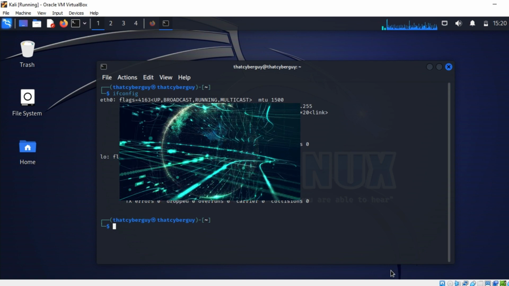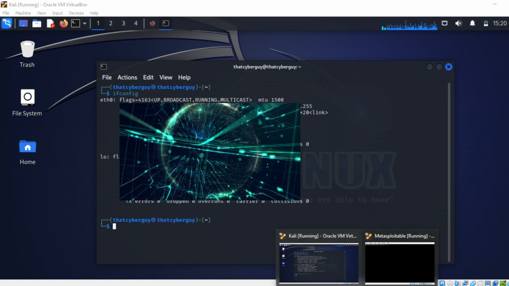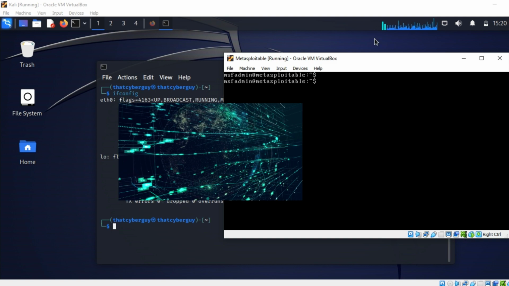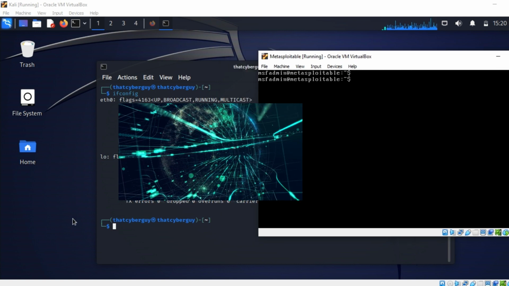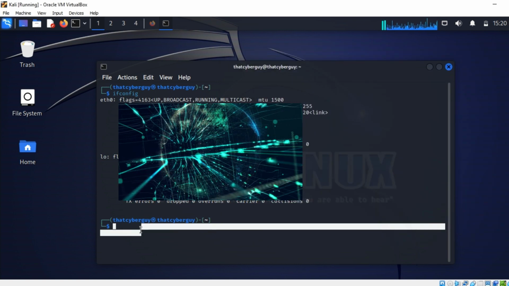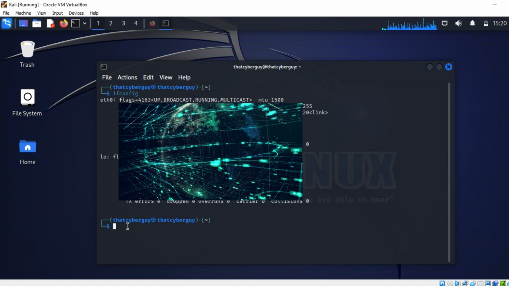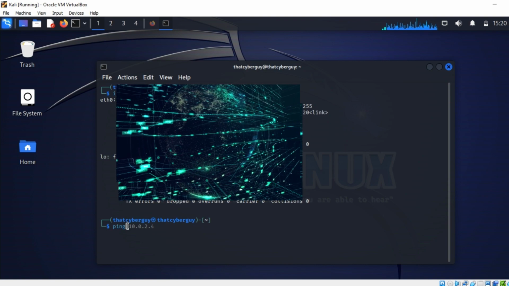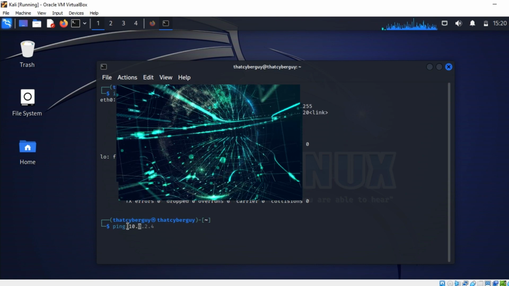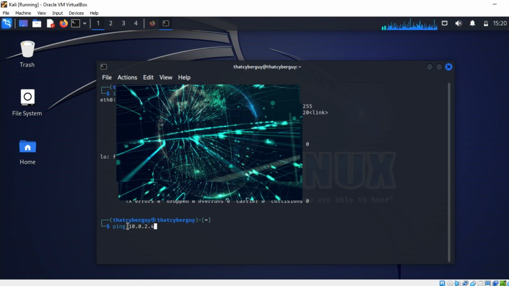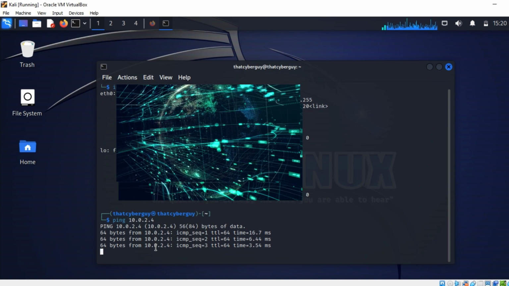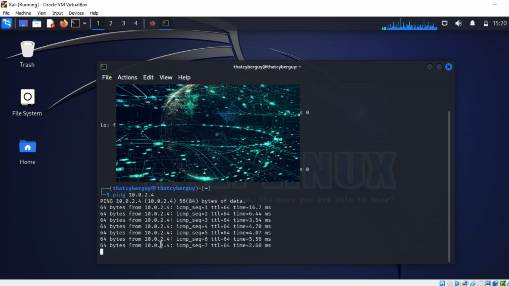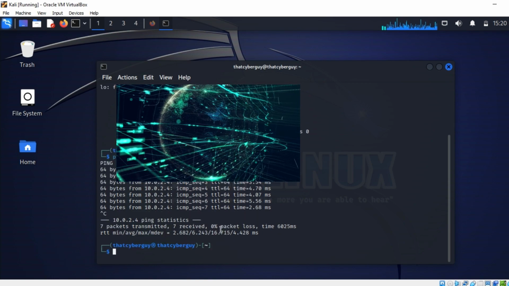And now I also have my Metasploitable open, so I can try to ping that server to see if the connection is there. So see, when I ping it, there's zero loss.